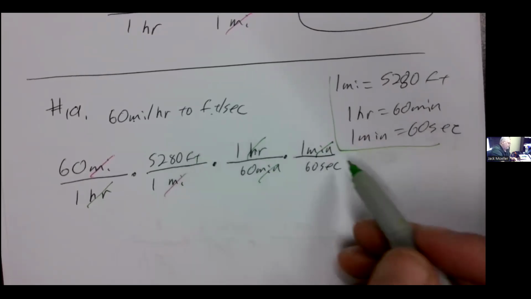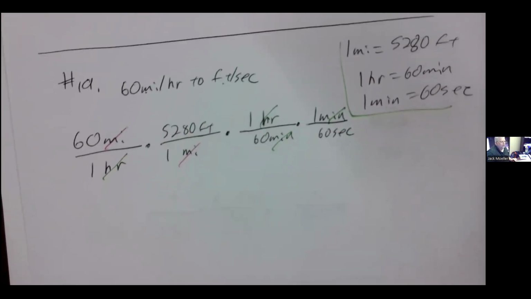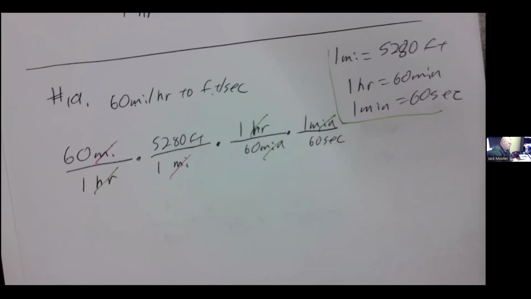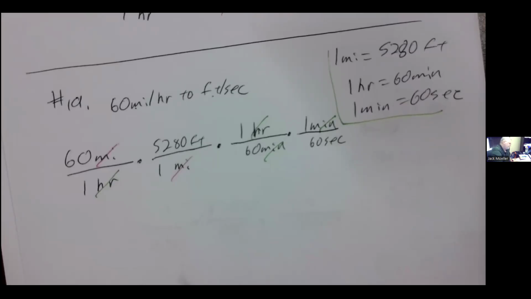Now we have feet per second, which is what we're trying to get, so we don't need any more conversions. So this is, for us anyway, like the long conversions because there are 3 steps. If you're doing a chemistry class, you're going to do a lot of it at this level. So now what do we do?